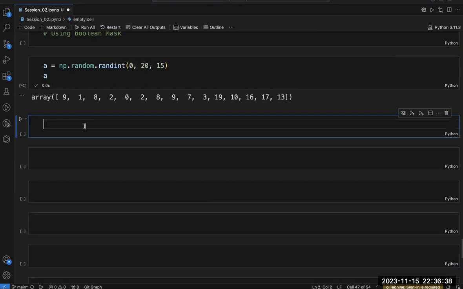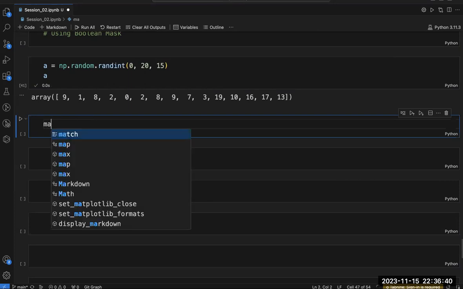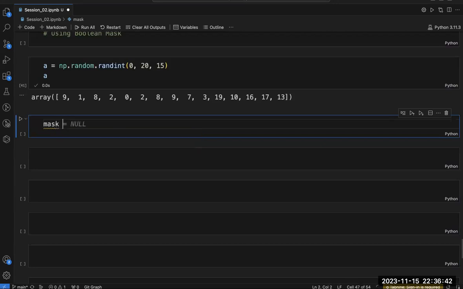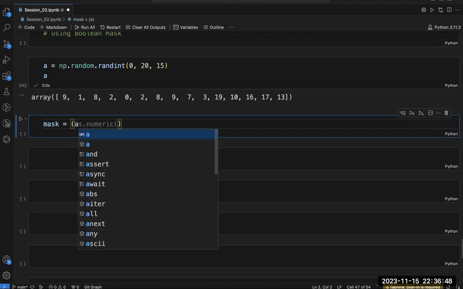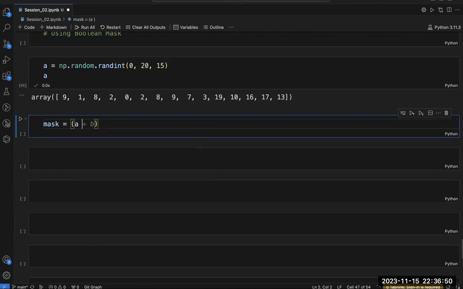Now let's create one variable called mask. Inside that variable, I want A modulo 2 equal to 0. This is called the modulo operator. What does equal to 0 mean?